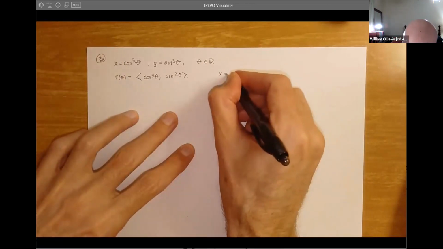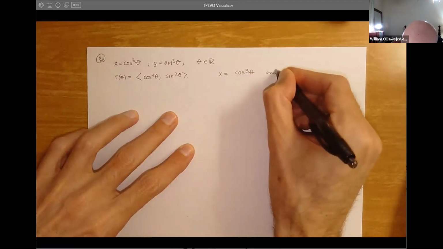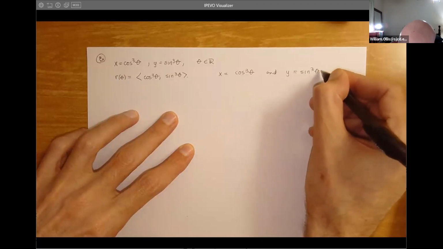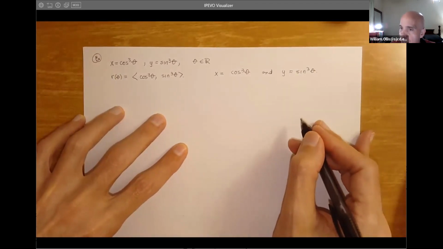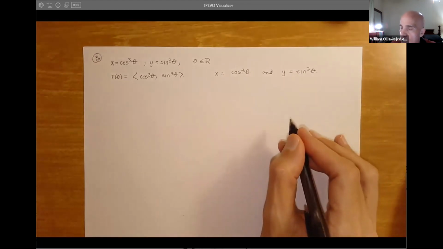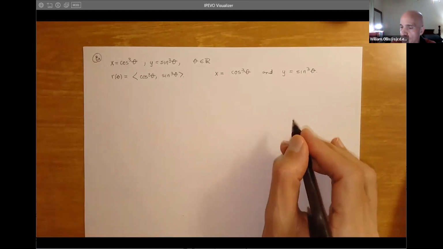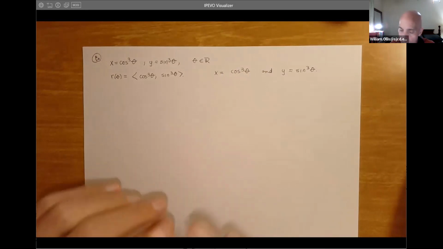So if x is equal to cosine cubed, just simple algebra here, and y is equal to sine cubed, I know this must be a lot of fun for you. I can't imagine that it wouldn't be. The infinite series are really fun, but this is just so much what you've been doing. So it's just a blast from the past, so to speak. I think this is fun, and why we do this in Cal 2 is to get you ready for Cal 3, and it makes a great transition.